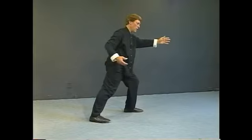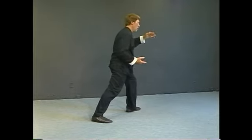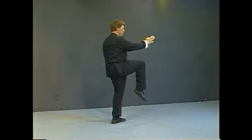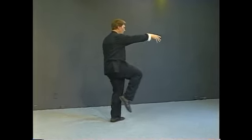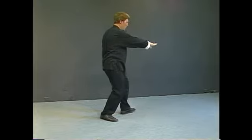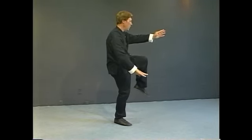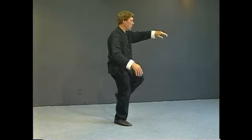Golden Pheasant, fold in, bring the hand in, turn out, and here we follow with a knee and a poke. The punch comes in, we neutralize it to the side, and then poke and knee. Step back and we push monkey.